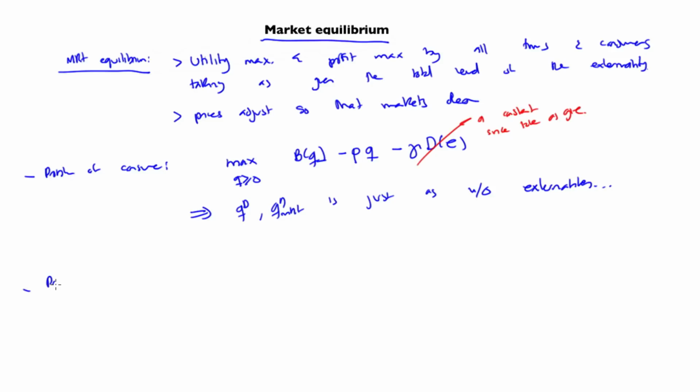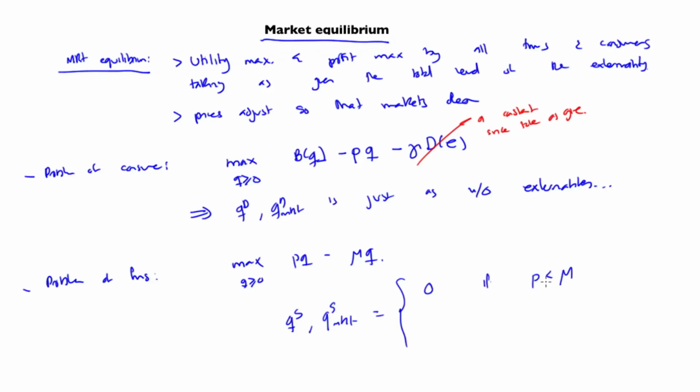What about the problem of the firm? Well, the firms, as before, are going to maximize over Q greater than or equal to 0 their revenue minus their costs, which we have assumed as CRS. So we're going to have, again, the same supply function and the same supply function for the market, which is 0 if price is less than mu, anything if price is equal to mu, and infinity if price is greater than mu. So this is a market equilibrium that you have solved in homeworks many times and should be very obvious.